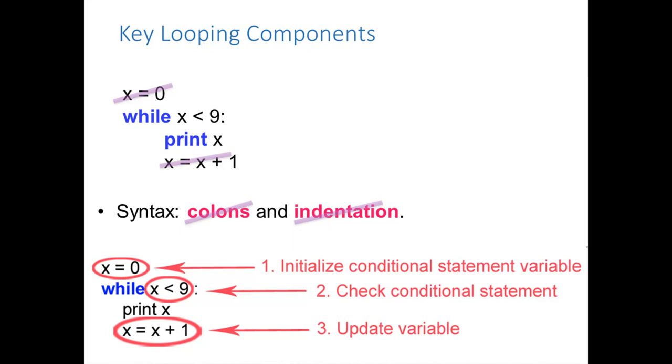No, so what happens if all of these things are intact? It'll change x to 1, and then it'll change x to 8, right? And it'll say 8 less than 9, print x, x equals x plus 1. X will become 9, and then it'll say while x less than 9, it'll test that condition, it'll fail, and then it'll move on to the next line of code that's after that, and it's done with this. It'll jump on to the next thing that's going on.